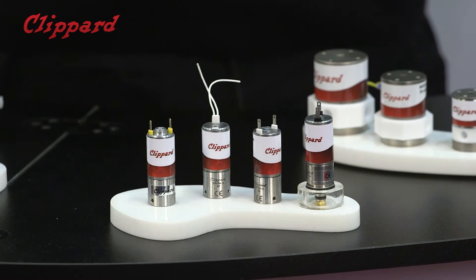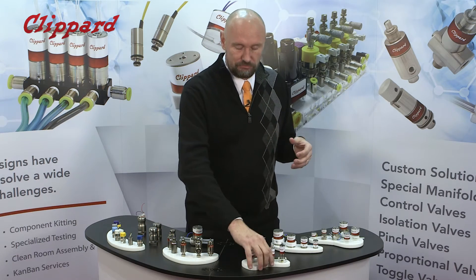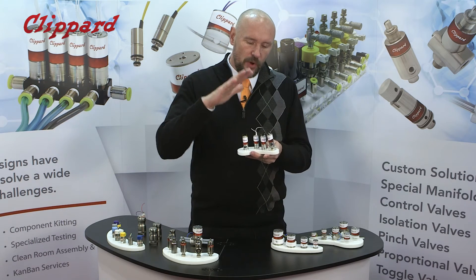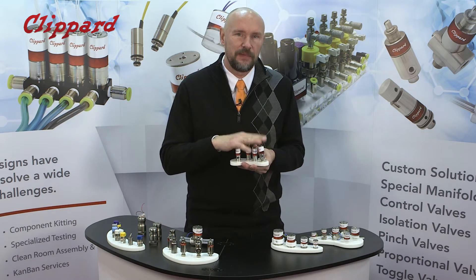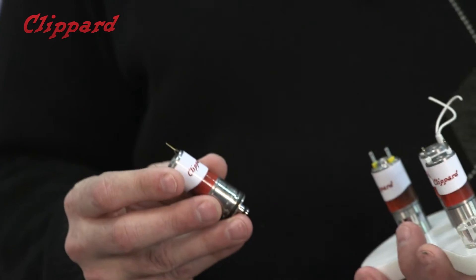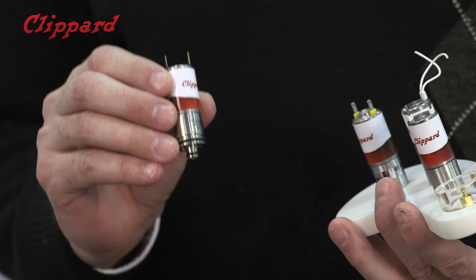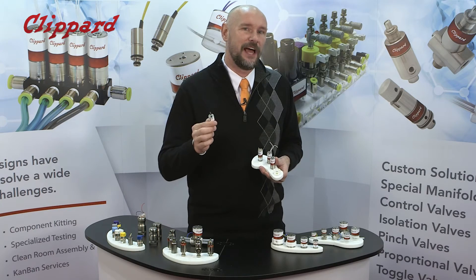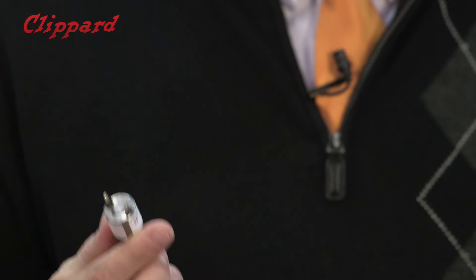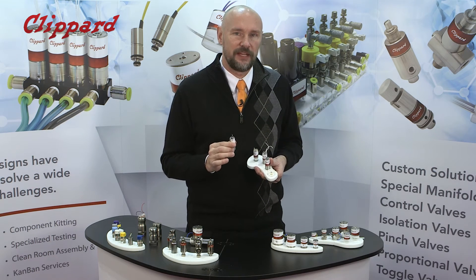Solenoid valves are a common term in the industry for controlling fluid paths, whether it's gas or liquid. Whether it's LC, GC applications, sweep gases, or waste, we have lines of valves that meet many different application needs. This one here is our DV series valve, based again on the Spyder technology that literally goes billions of cycles. The proven reliability of this design has a great record for low leak rate. It's a very reliable, cost-effective valve that brings a lot to the table in many applications.